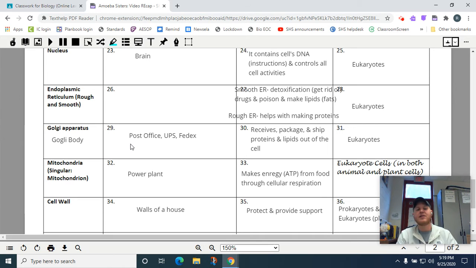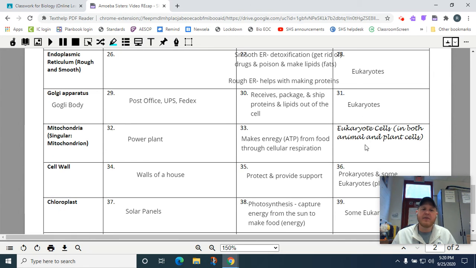Now, one thing that a teacher told me, and I will never get it out of my head now, is they just gave me a silly little saying. So what they said, this is the GOPO. And so what we mean by that is the GO, Golgi, PO, post office. So the GO is the PO, or the post office. And so hopefully that helps. Hopefully that's kind of catchy and helps you remember that. And this is also found in eukaryotes.